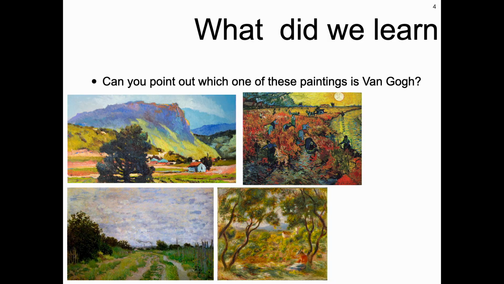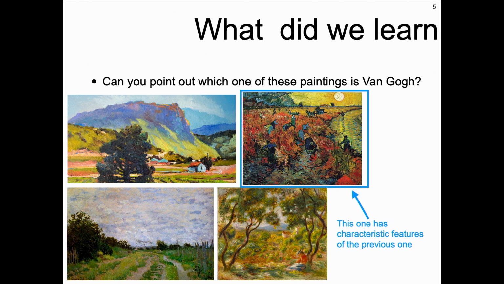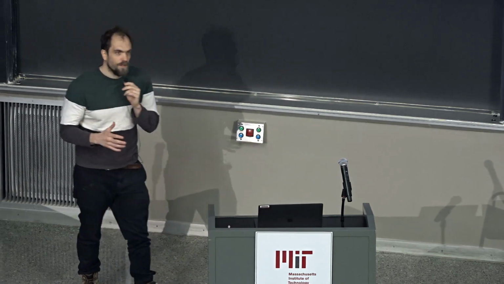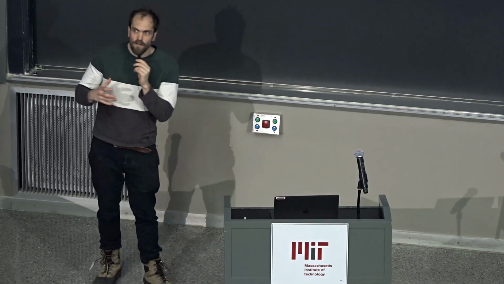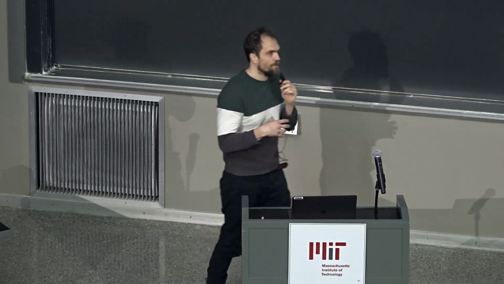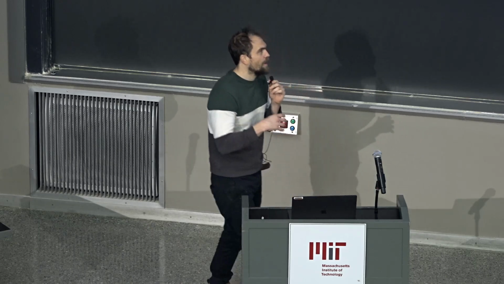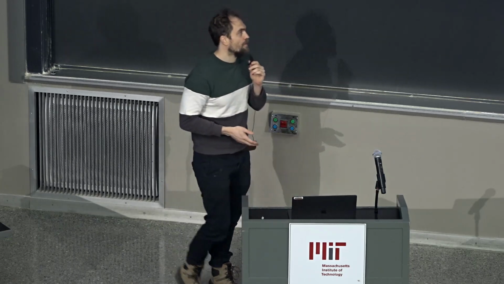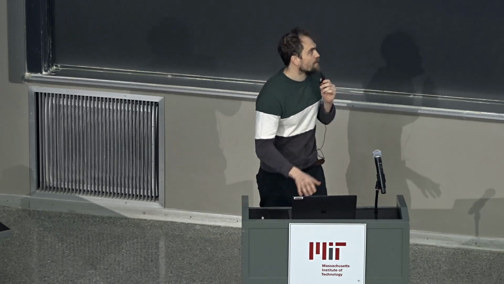But because I made you do this exercise, you now know a little bit about Impressionist art. I can give you four Impressionist works and ask you which one of these is Van Gogh, right? Because you just spent 30 seconds staring at a Van Gogh, you might realize that the one on the top right is a Van Gogh, and the others are other great Impressionists. The point of ChatGPT and a lot of modern machine learning techniques is to teach the AI how to learn these patterns, how to actually understand what Impressionist art is, and not just systematically look for deviations.